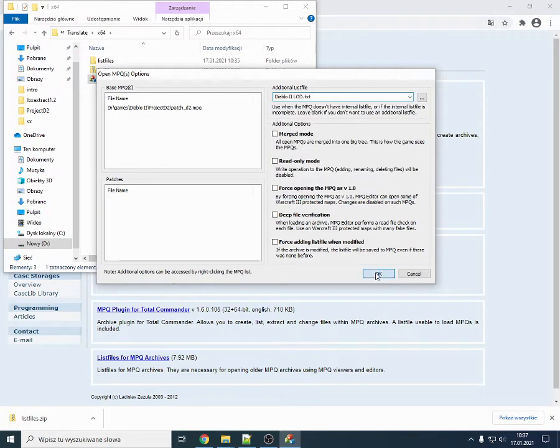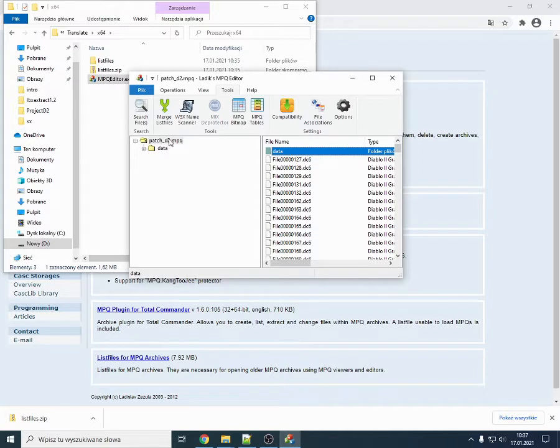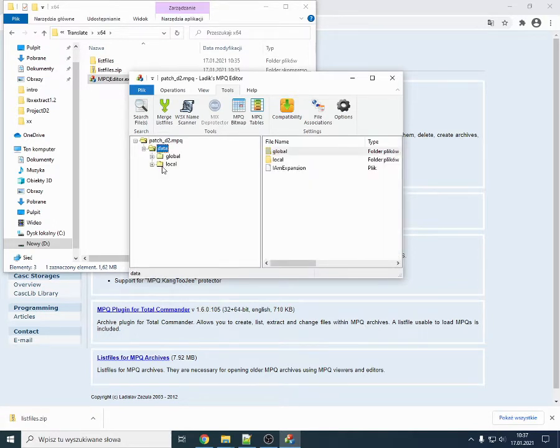So here you will see that in the patch D2 directory there are some files that are unknown. It's unknown what their name is and what their directory is, but there are some files that are known.